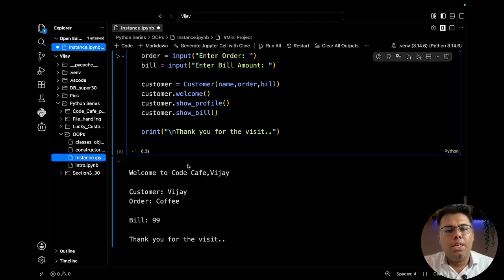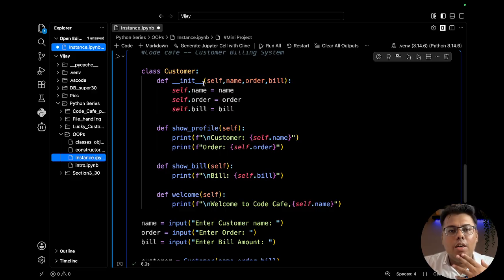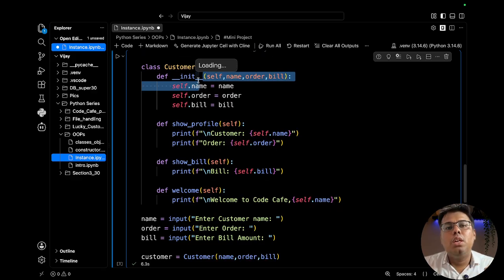Okay, now it is printing. You can see the error was very minor. I had one extra underscore due to which the underscore underscore init method was not getting triggered at the time of initialization or object creation. So it was saying that no argument has to be given while creating the object.